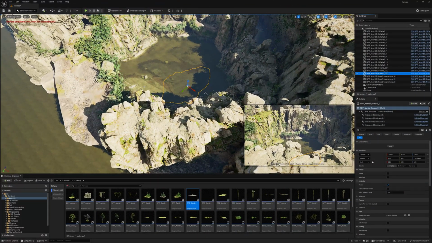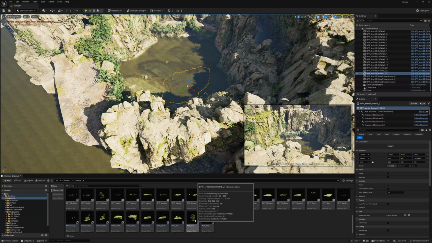But before moving forward, we need one object in the center. So I'll use one tree asset and place it in the center so that it can create an object to focus on here. Also, I'll use the other trees to cover the entire area to get some more realism. Going down, you can find this BP tree. Simply drag and drop it here.